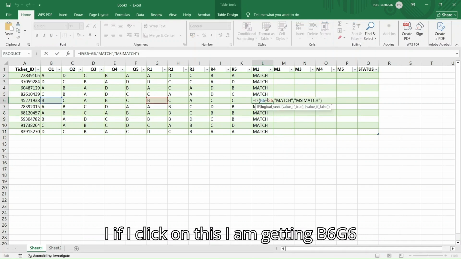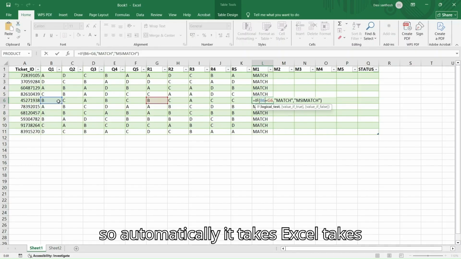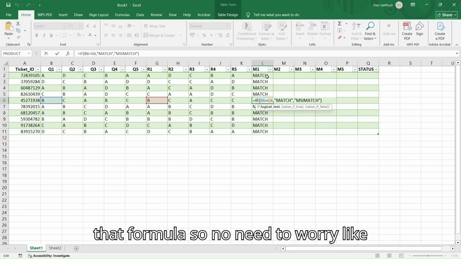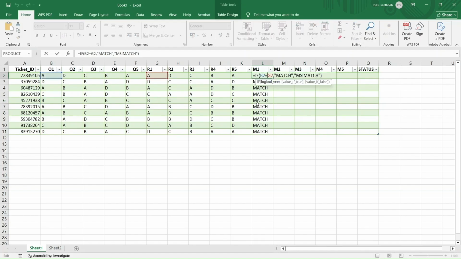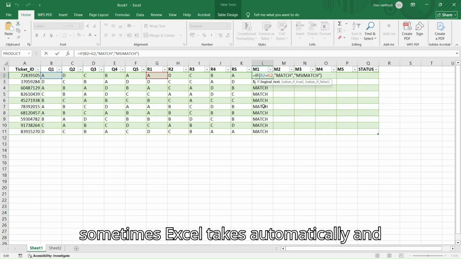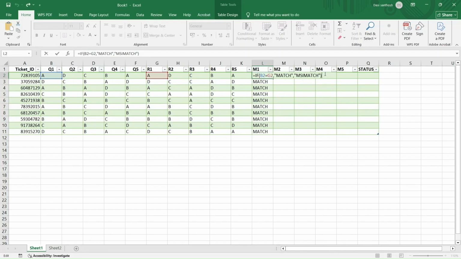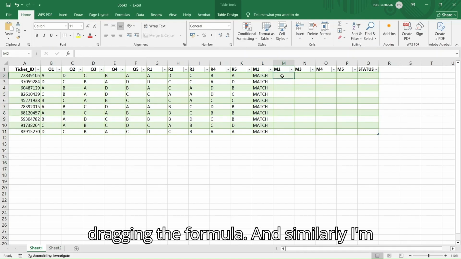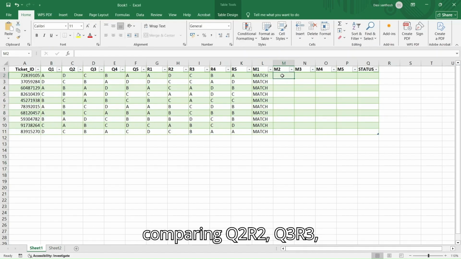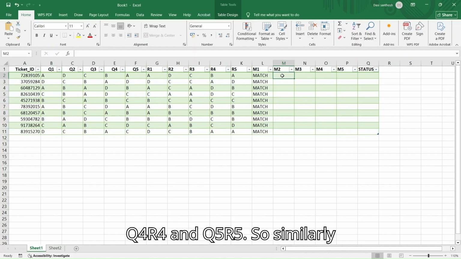See, if I click on this, I am getting B6 G6. So automatically Excel takes that formula. So no need to worry about how to get the down results also. Sometimes Excel takes it automatically, and sometimes you need to do it manually by dragging the formula. And similarly I am comparing Q2 R2, Q3 R3, Q4 R4, and Q5 R5.